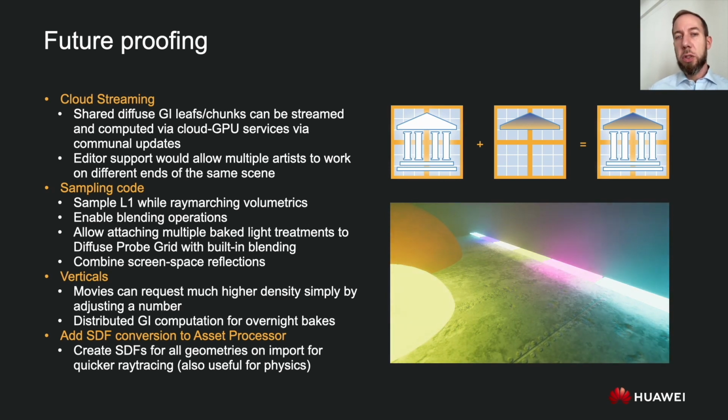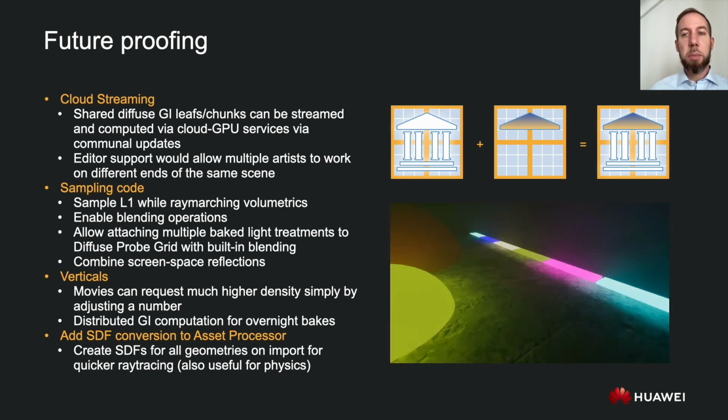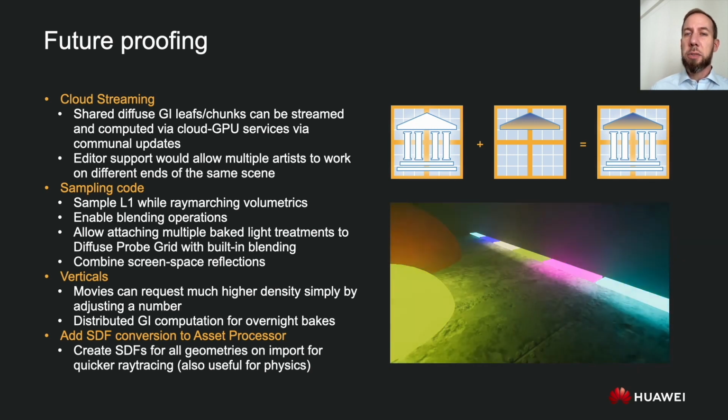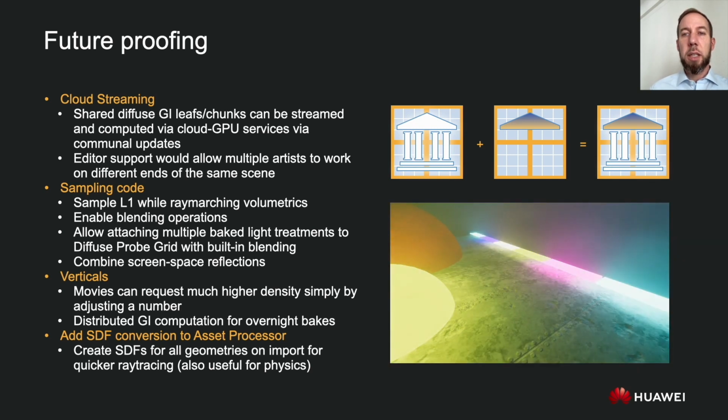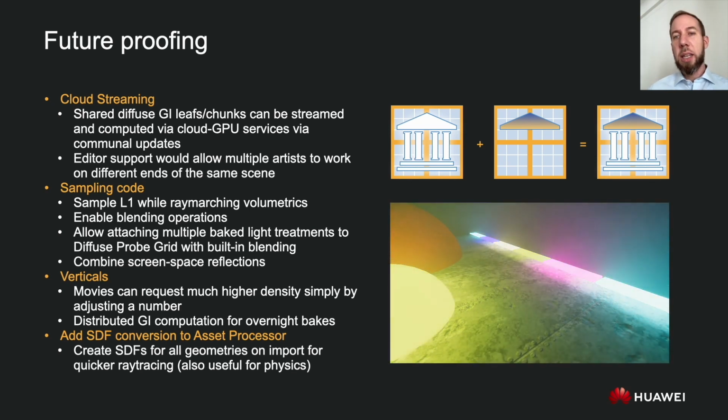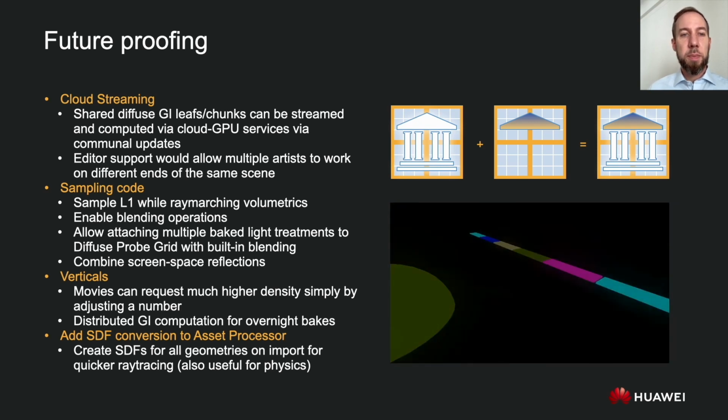Movie productions usually require much higher fidelity than games, so with an adaptive structure and no hard texture size limits, we can support much higher probe counts. However, just like this year's Nanite is a way to free artists from geometric limitations, I'd like us to think about how we can free artists from probe count limitations.